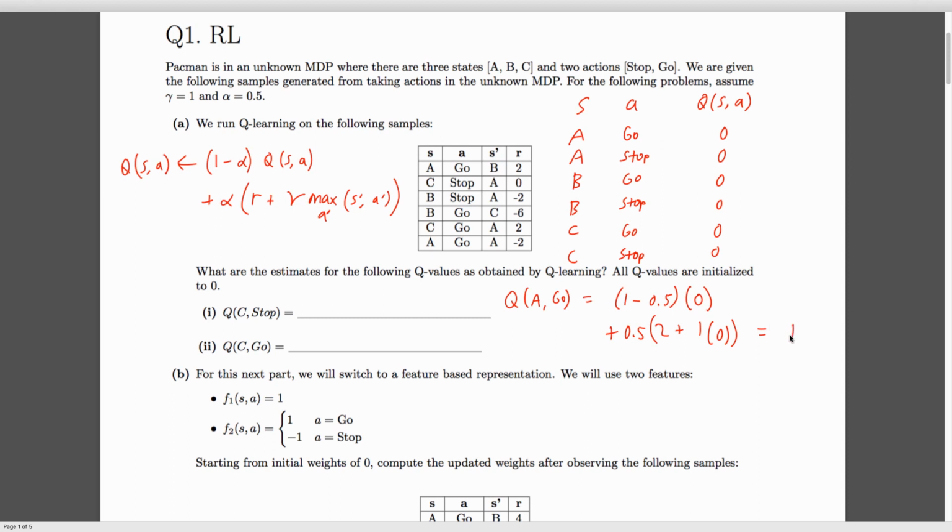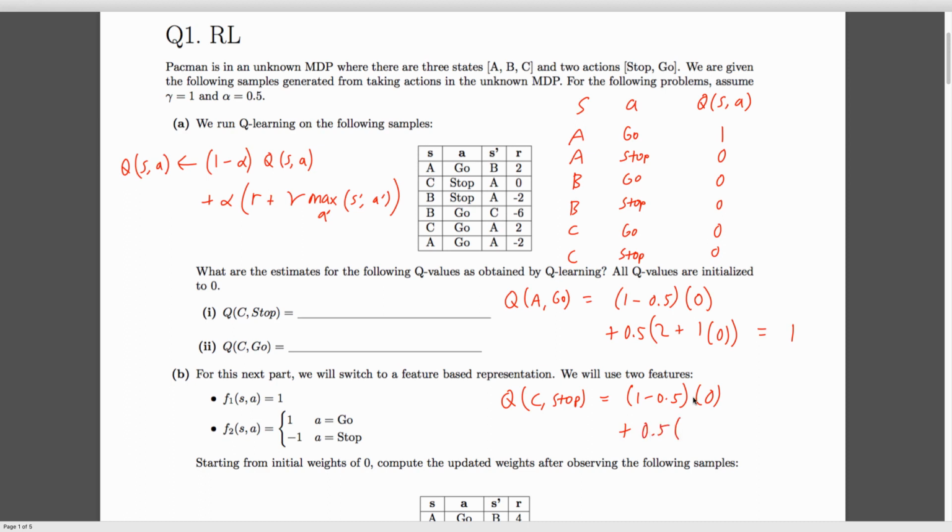Now we just repeat this for the second one, which is C, comma, stop. Before we do that, we should also update that the best value for A, comma, go is now 1. And we update this as we take new samples. So in the second sample, again, learning rate is 0.5. The current value of C, comma, stop in the table is 0.